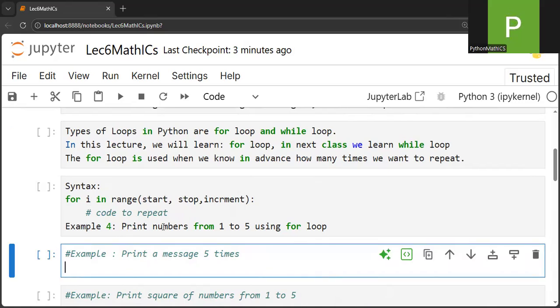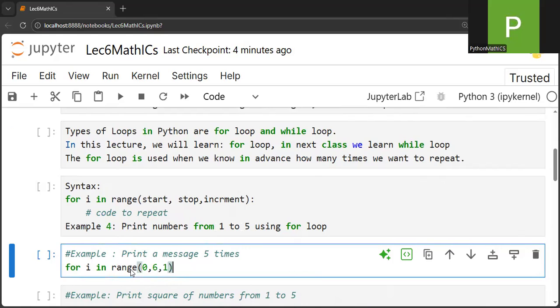For example, we want to print numbers from 1 to 5. So we will use for, then for i in, you can use any variable, right? So for i in range, for example, 0, and then we are going up to 5, so we will use 6 because the last number is skipped.